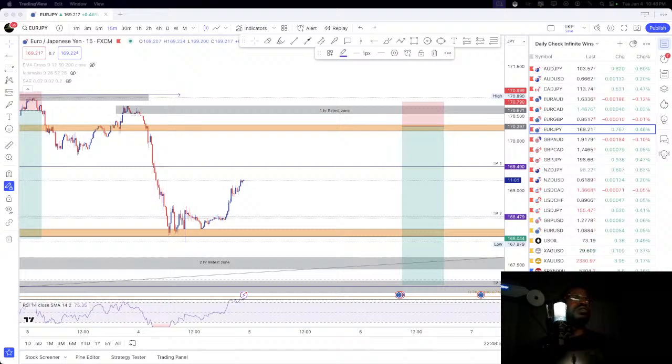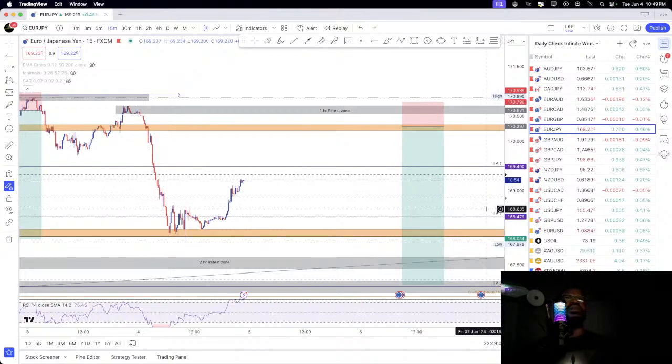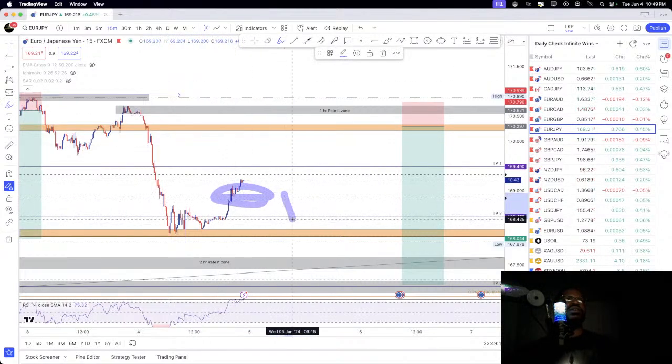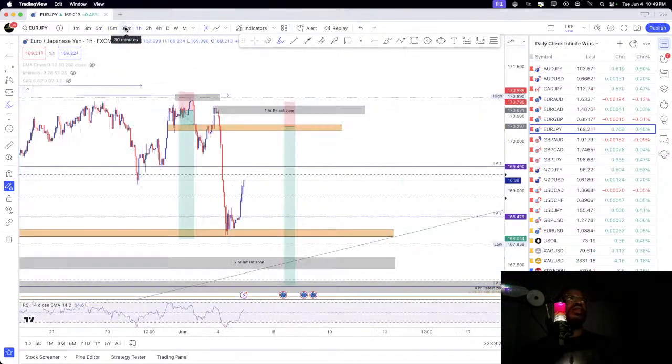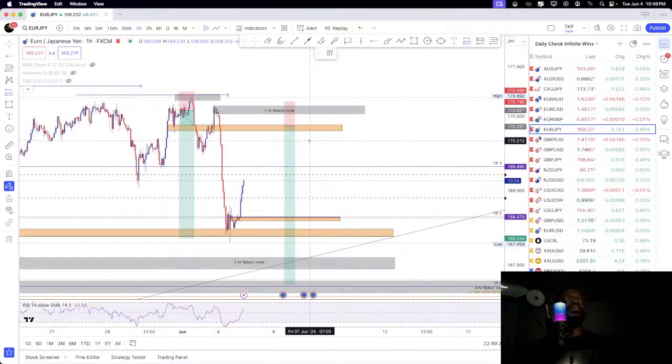But we will treat this the same way as far as setting these alerts. We're going to place the sell and set the alerts right here in this area. We're going to wait for the retest. And we'll have an opportunity to take the buys if this low is clipped first. If this low is clipped first and price retests that area, we're going to look at that buy. Same thing, we got a double bottom on this one, and this is the breaker structure. So we'll wait for that retest.